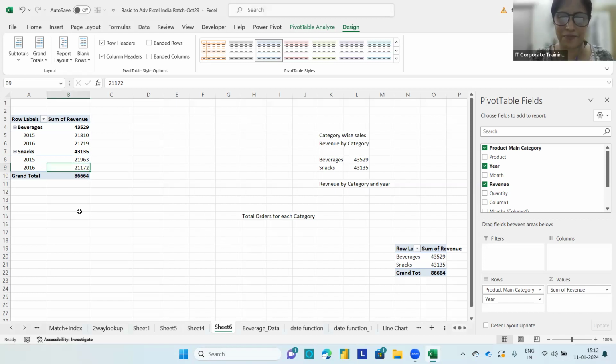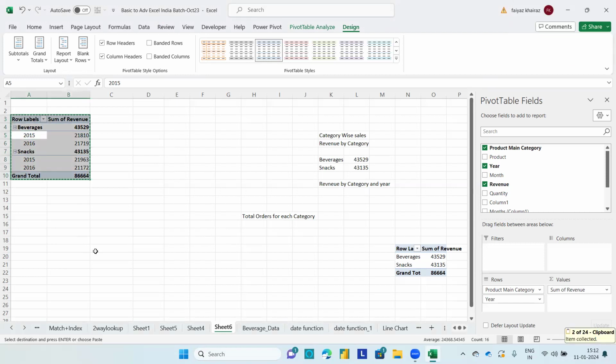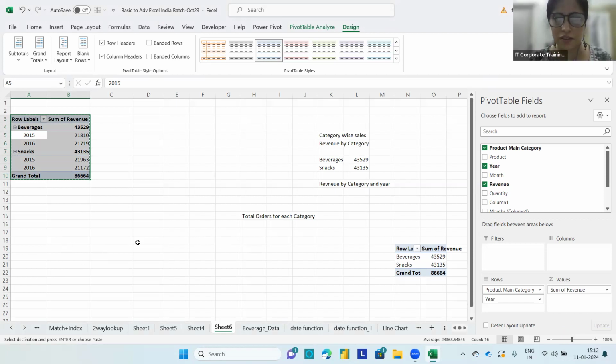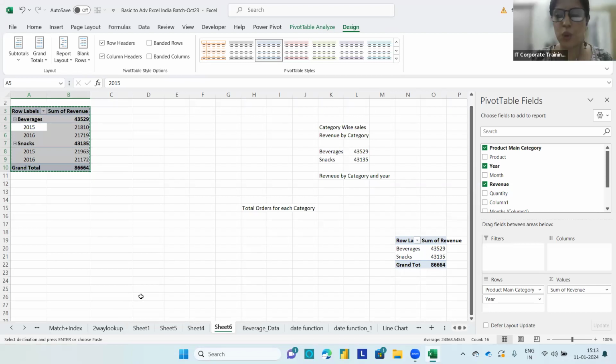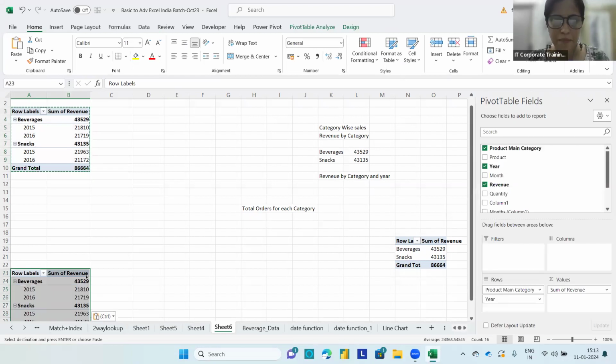Okay, let's see. What you did, you created a new pivot table from the sheet, or you copied the previous pivot table and made the changes in that? I made a new pivot table. Okay, and on a new sheet or on the existing sheet? New sheet, ma'am. Perfect. Your way of creation is absolutely correct, but your calculations are wrong. I'll tell you where you are wrong. You copy, control V. I'm making the changes in it.